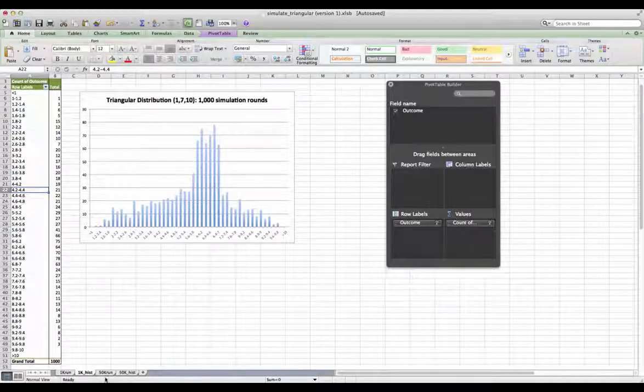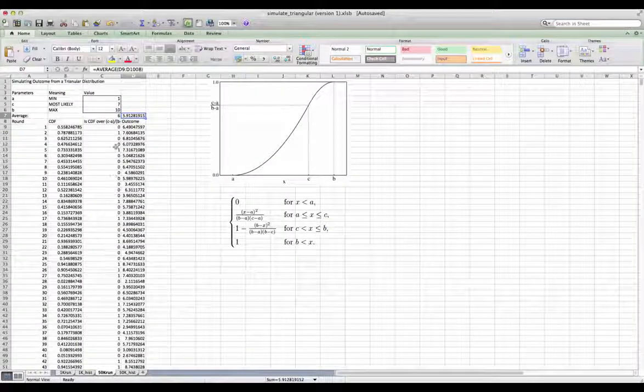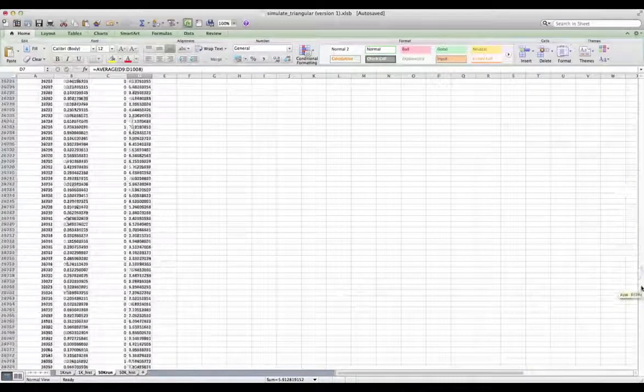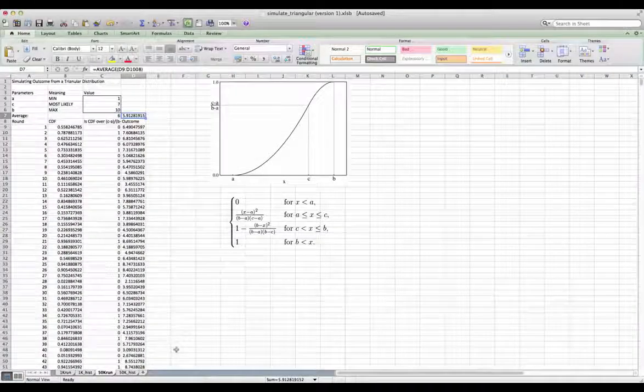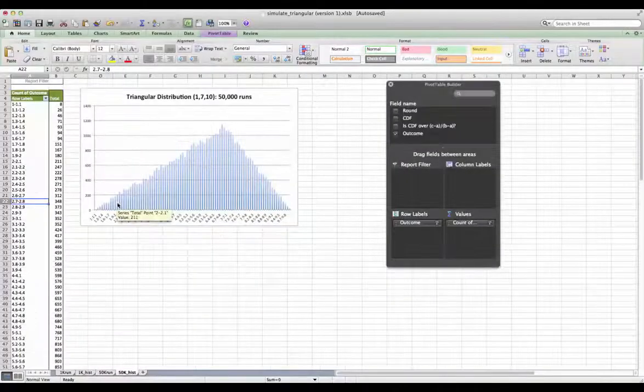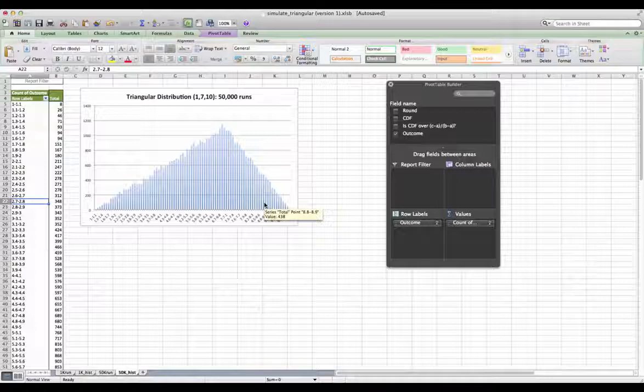So what I did next is let it run 50,000 times, so many more rounds, and you can see it's going to be a very long table here. Now, I used a histogram to look at the distribution of that. And as we expect, as you draw more and more from this random distribution, it becomes smoother and smoother. And this indeed tells us we are drawing from the right distribution.